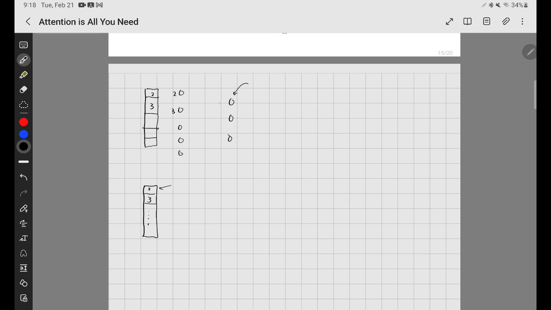Then you compute a weighted sum of all of these values. So that would be 2 times W1 plus 3 times W2, and so on. And that gives you a single value, and I'll call that Y1. This will be Y2, this will be Y3, and so on. You can have as many nodes as you want. So it'll be a 5-dimensional vector to a 3-dimensional, and this is arbitrary. The number of Y's and the number of inputs and outputs is arbitrary.